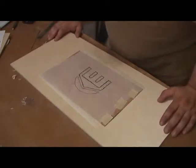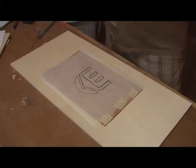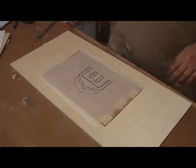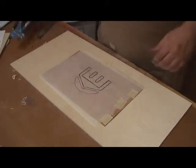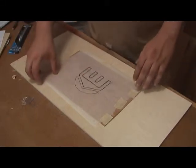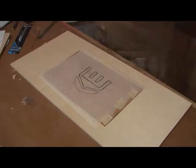I decided to try a different approach — cutting it by hand using a razor. The saw was problematic and I need to work on my technique on that. So I went out and bought a new X-Acto knife and I'm going to try this technique. I watched a couple videos online and I think it will work pretty well.